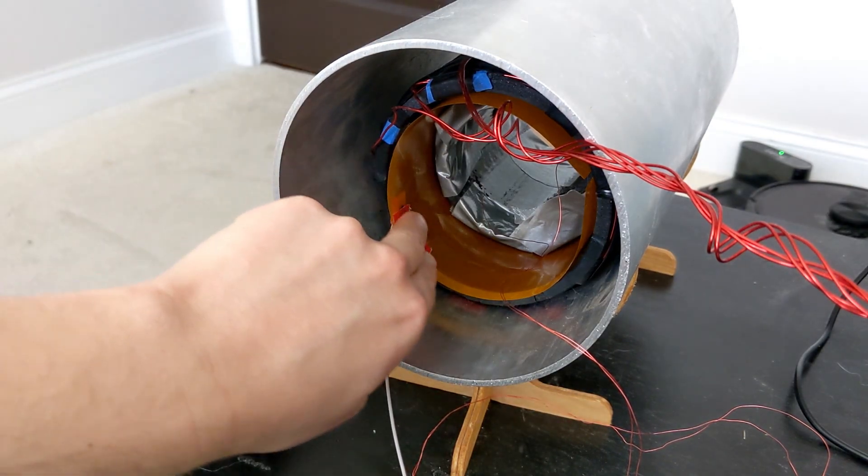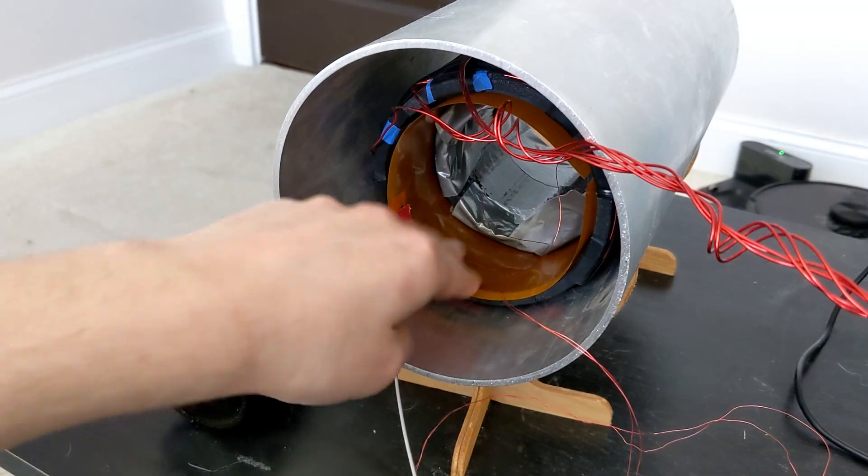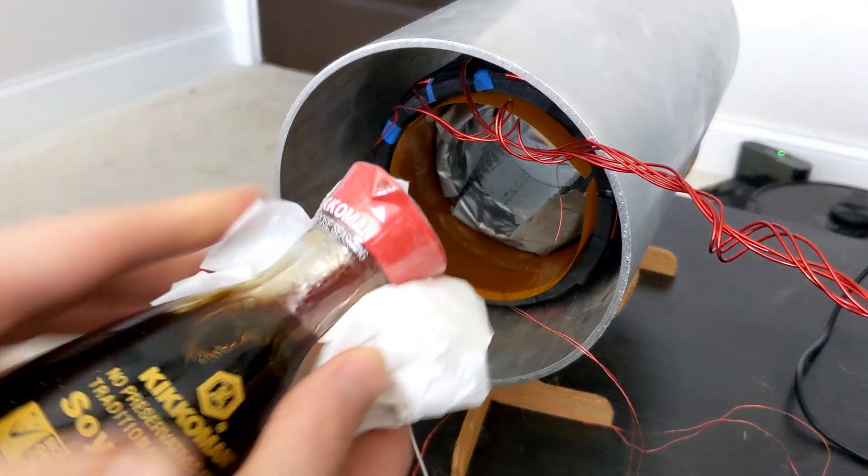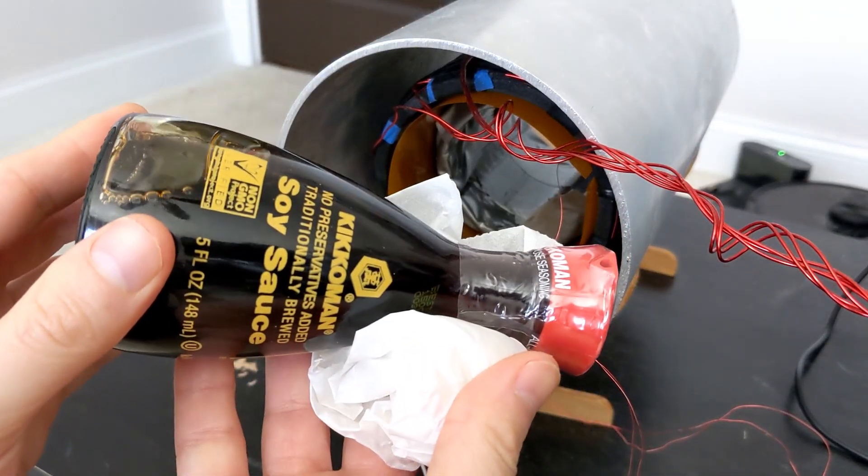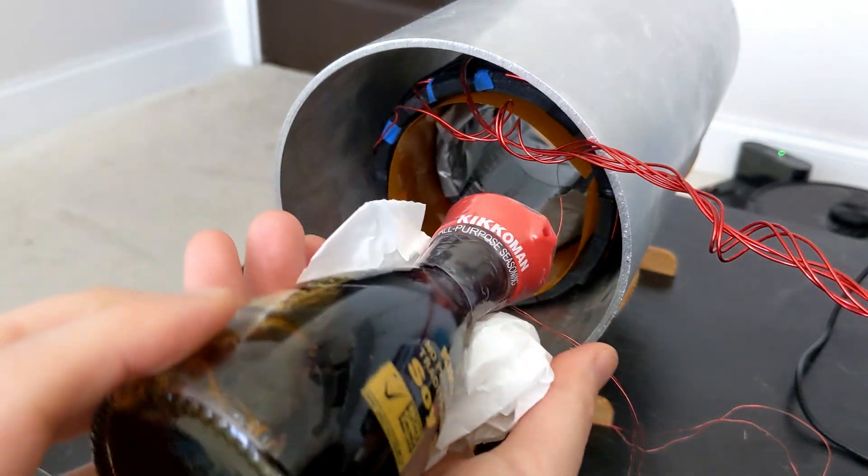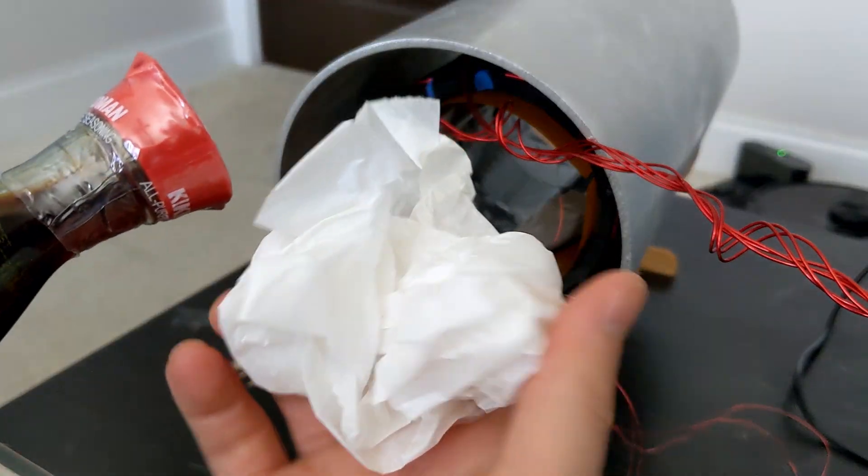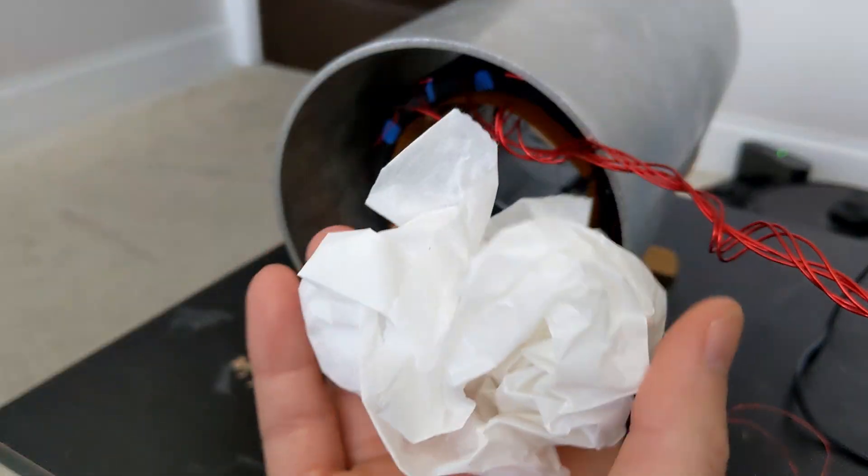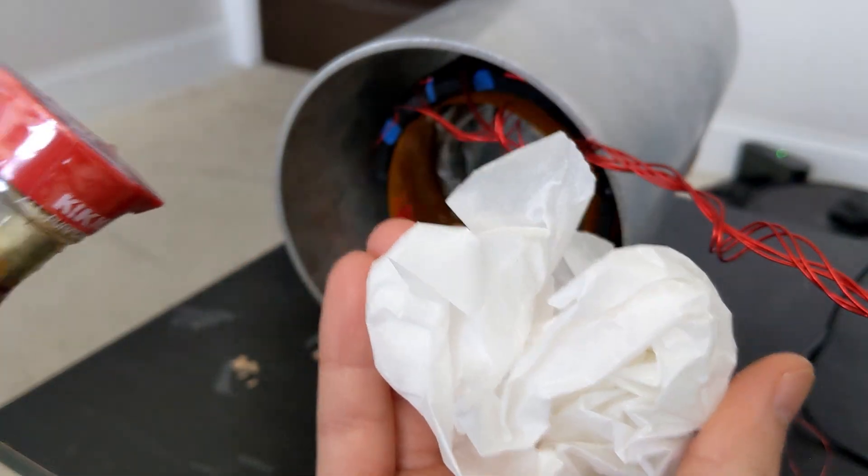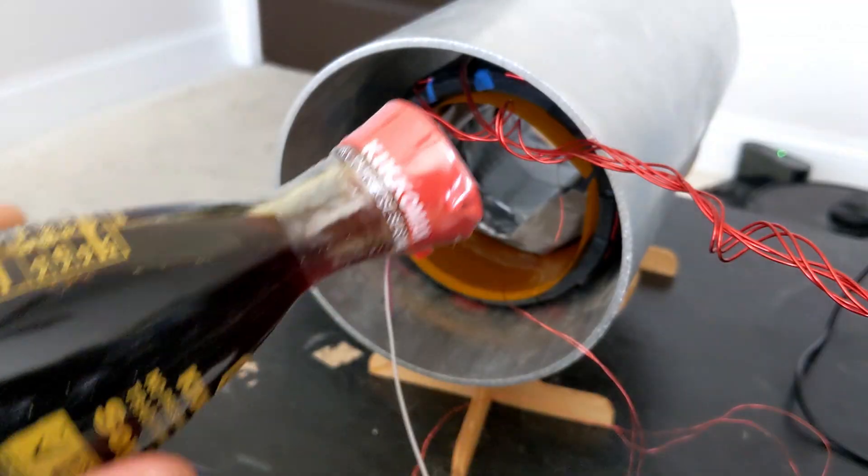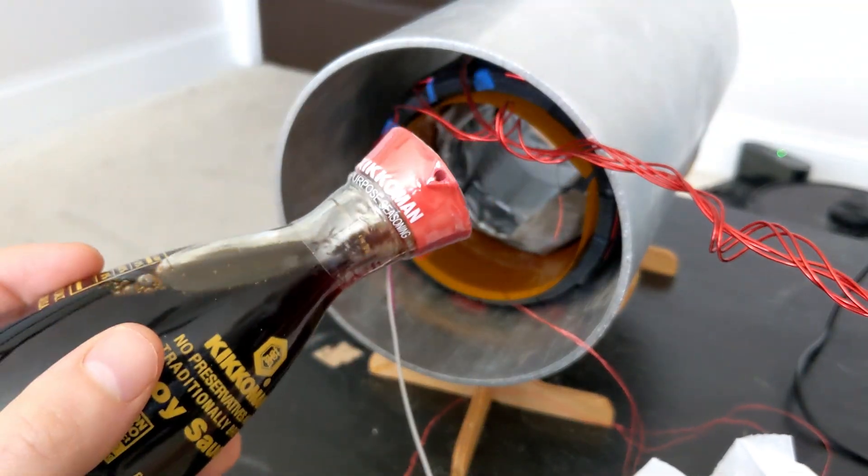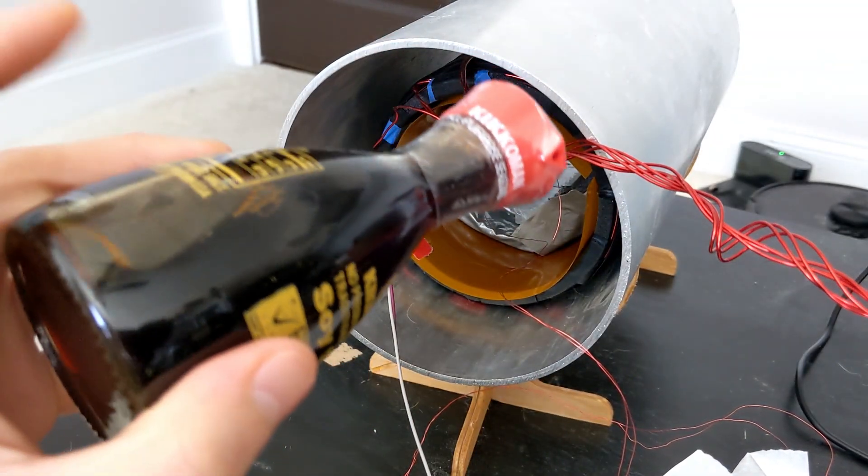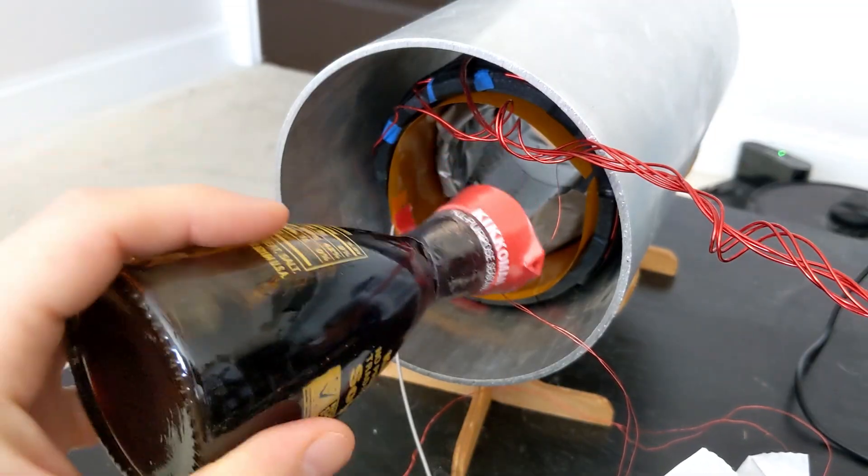All right, so you may be able to recognize we have our gradient coils already in here, connected to a power supply—obviously it's not on yet. We're going to try imaging this bottle of soy sauce. In order to make sure that stays kind of level, I'm going to add this parchment paper. Yes, parchment paper has hydrogens in it so it will respond, but it's also really light so there are very few compared to this thing. The other thing is that glass is silicon dioxide—I believe both of those are not spin one-half protons, so we shouldn't even see the glass. Technically we're going to be imaging the soy sauce inside the container.